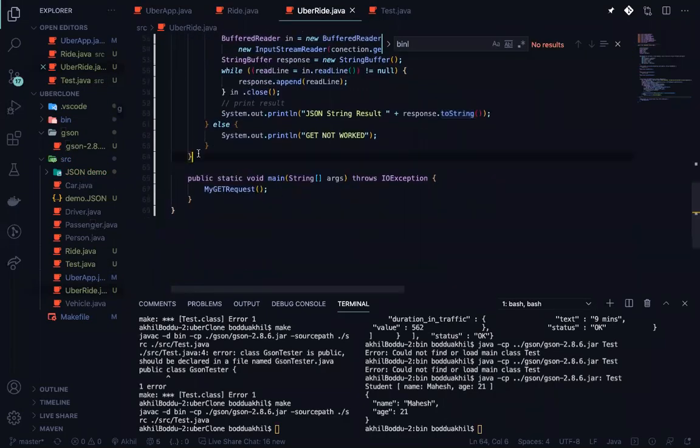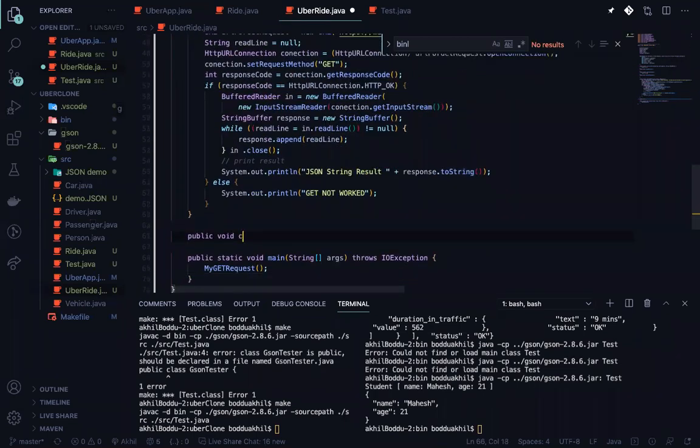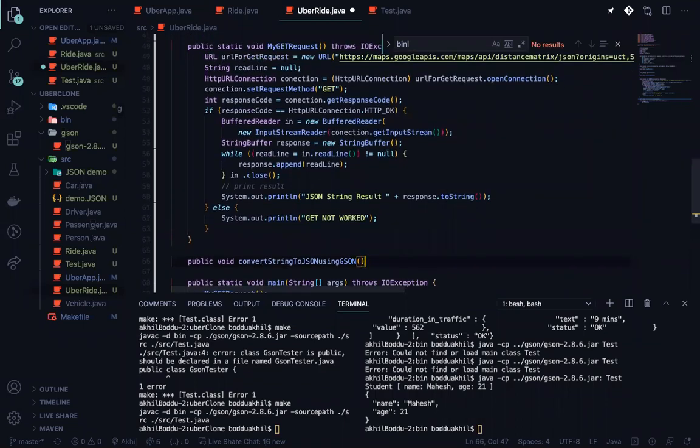I'll create a new method: public void, I'm just going to make it void for now, convert string to JSON using JSON. That's a big function name, and I'm just going to run.